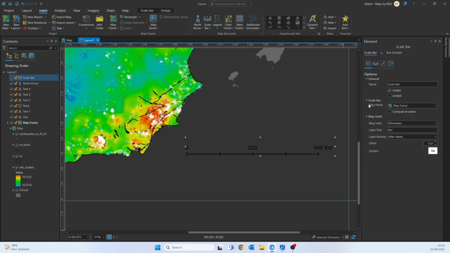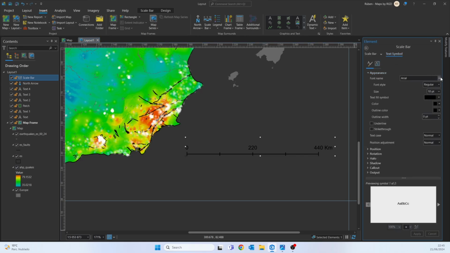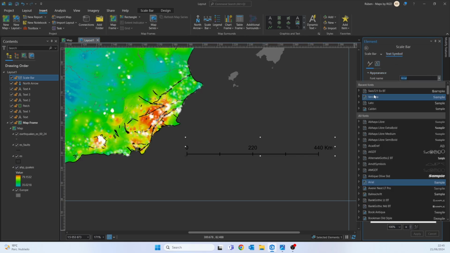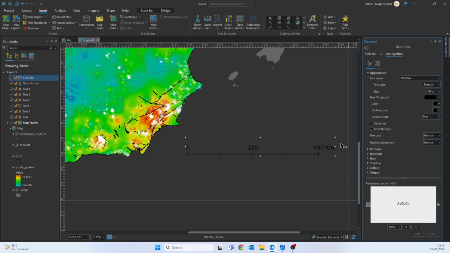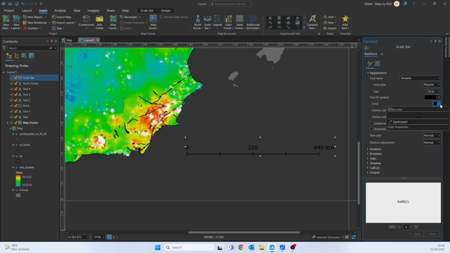Now select it once again, and we need to change this to white. Let's start by changing the text to Verdana as well. Then go to scale bar, and we can change the color. Click on this arrow, and let's start with the numbers, for example. Set it as white.